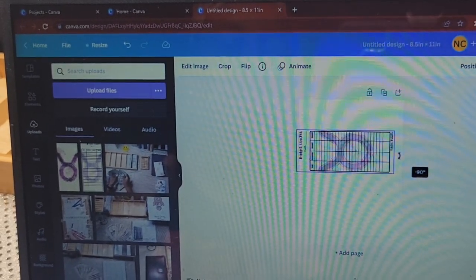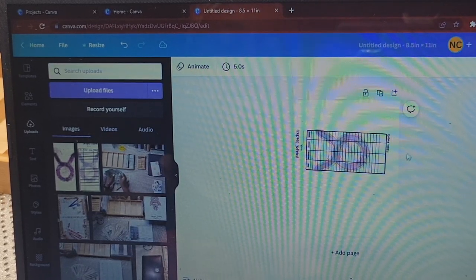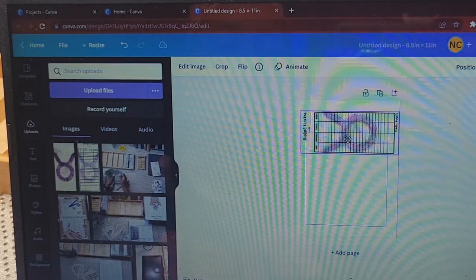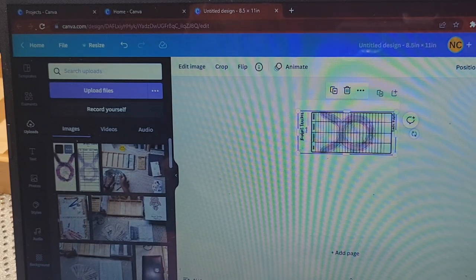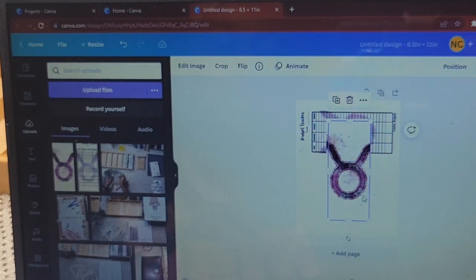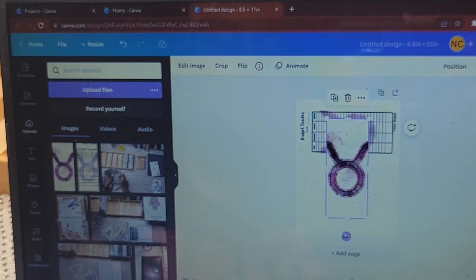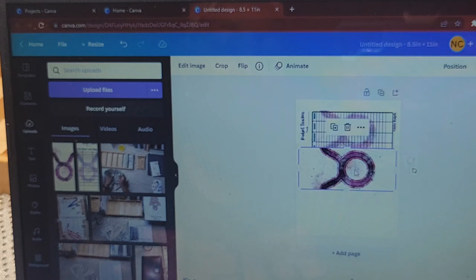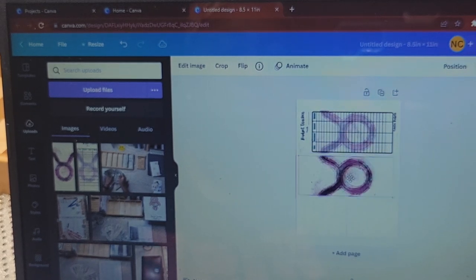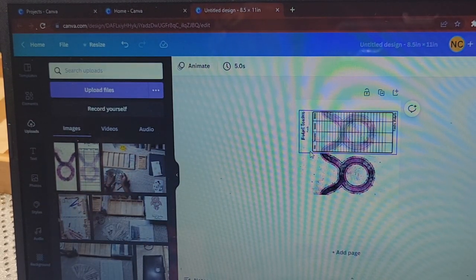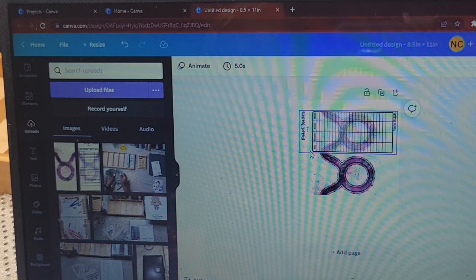So let's get both of them on here. Go to 90 degrees. Okay. And then put it on here. And then let's put this. Now you can either drag it over there or you can double click and it'll go over. Oh, it did. It went over. Okay. And you turn this. And what I would do is I put them side by side, just like this, so when it prints, it's together. All you have to do is literally cut that out, fold it at the bottom, which will be the bottom of the envelope, and laminate it.